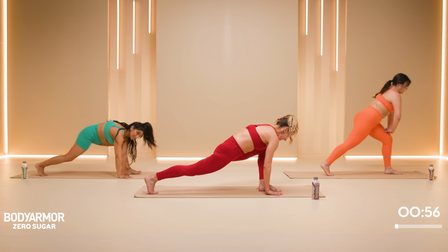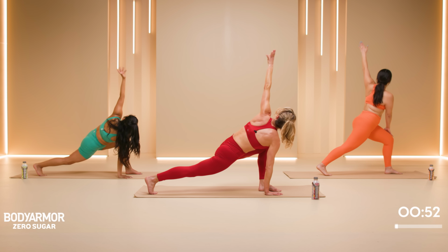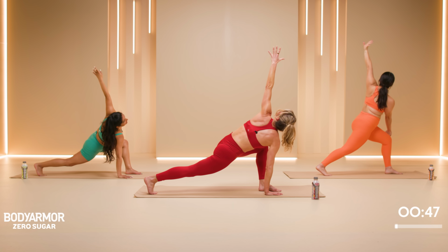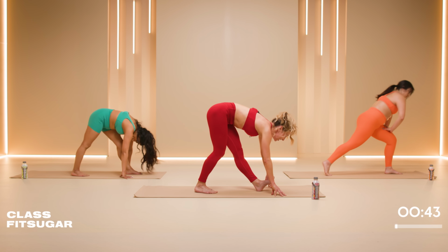Rotate to the side. The hand that's closest to the pinky toe, bring it up. And circle one way. Circle the other way. What you reaching for, Nikita? My hopes and my dreams. Oh, perfect, yeah. Reach higher. Back down. Take a step in and flex your foot.